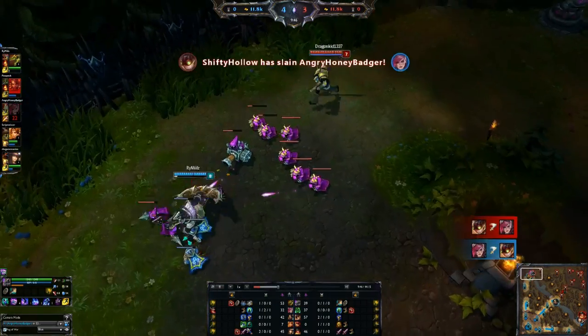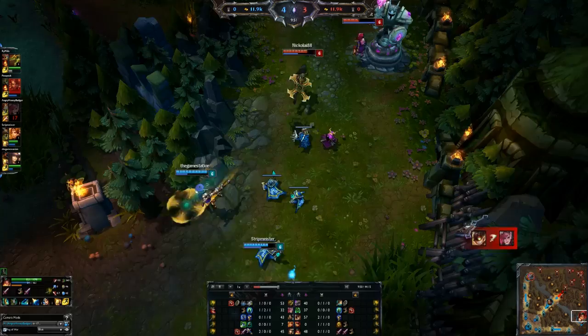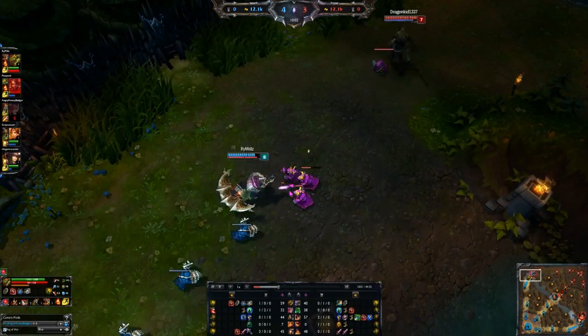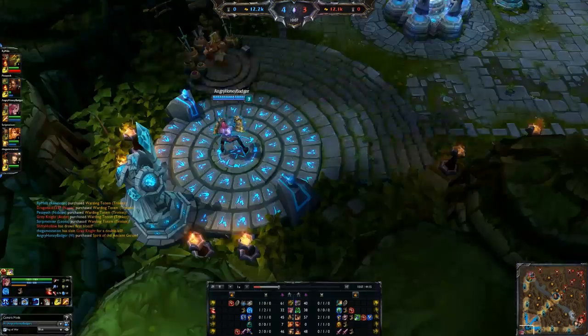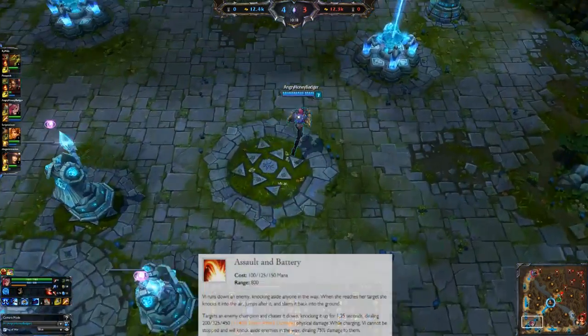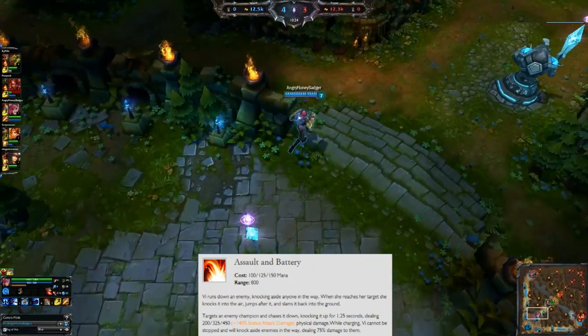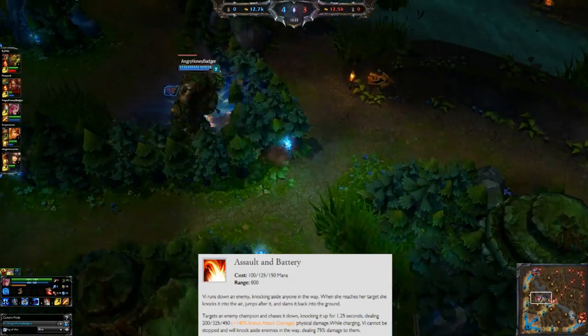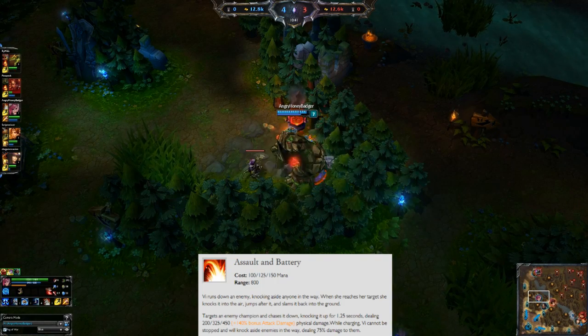Once again, another one of those 1-for-1s, but with Vi, if she gets kills early, she gets ahead, and if she gets ahead, it allows her to buy other items, and we'll talk about that in a second. But let's finish off with that ultimate, which is the Assault and Battery. He missed, obviously, or I missed my Q ability, which was that Vault Breaker, but we used the Assault and Battery, obviously, to catch up to Ziggs as he was fleeing.